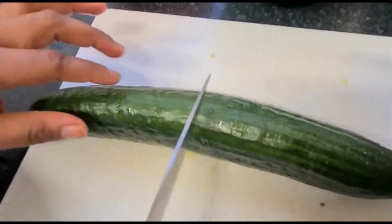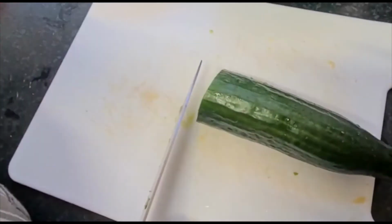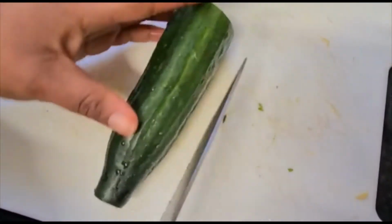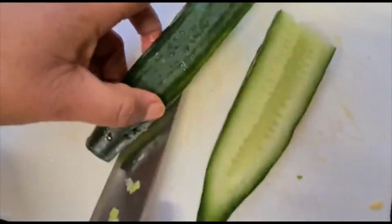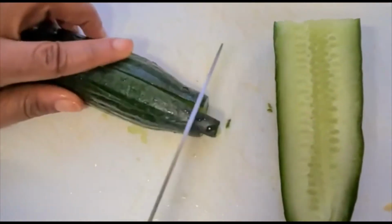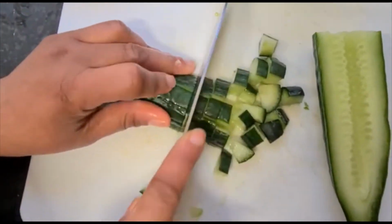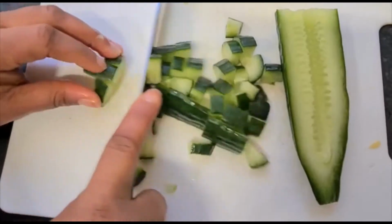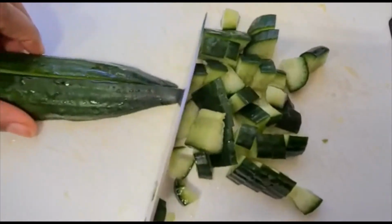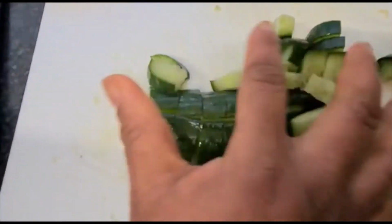Now the third ingredient, guys, is my cucumber. I'll be using half of this cucumber. We know also cucumber is really good for our body. It is really rich in antioxidants. It helps with belly fat, it helps us in our body. Alright, so I will just cut it as well. Okay, I've set aside my cucumber.